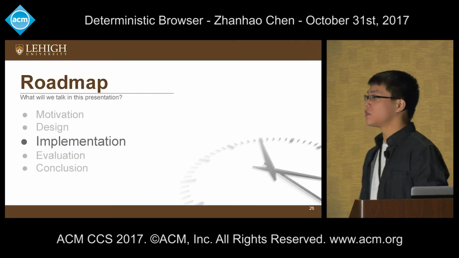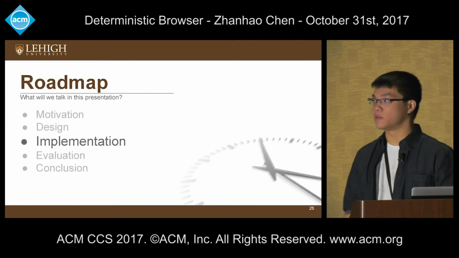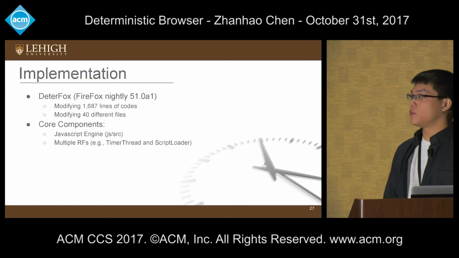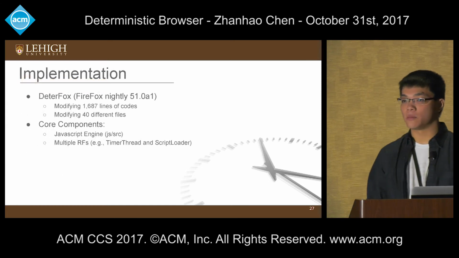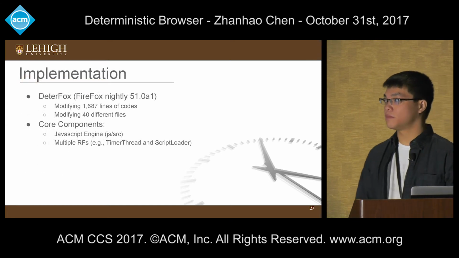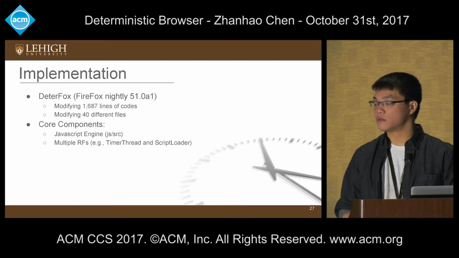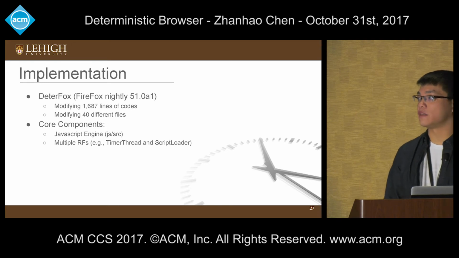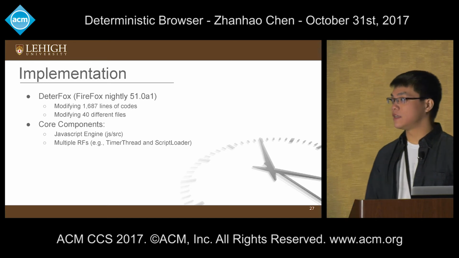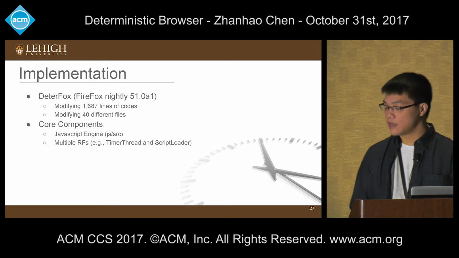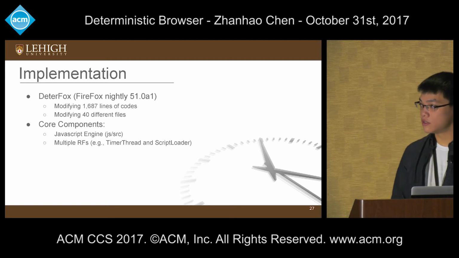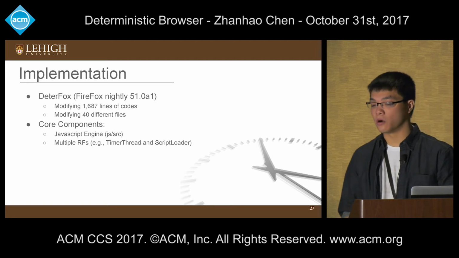And this slide shows some information about our implementation. In this project, we implement a prototype of a deterministic browser called Deterforce based on Firefox 51. And we modify over 1,500 lines of code, and the modifications are located in 40 different files. And our modifications mainly include two core components.